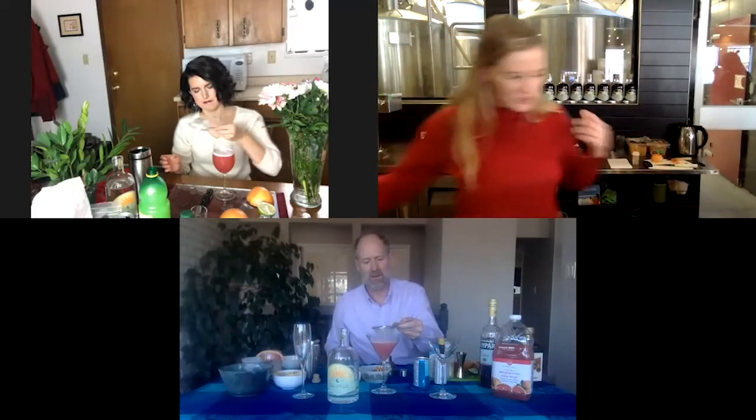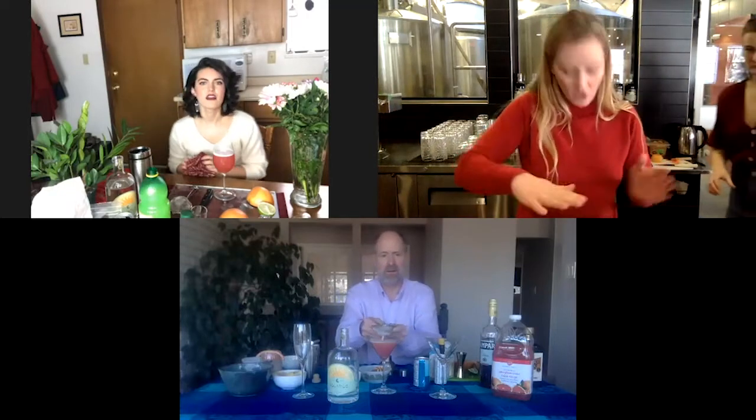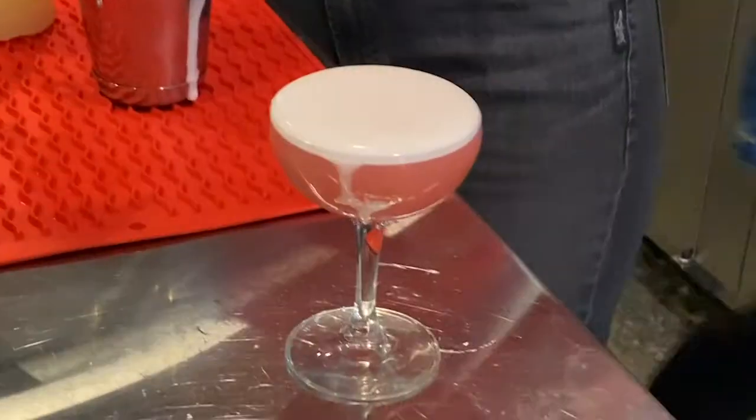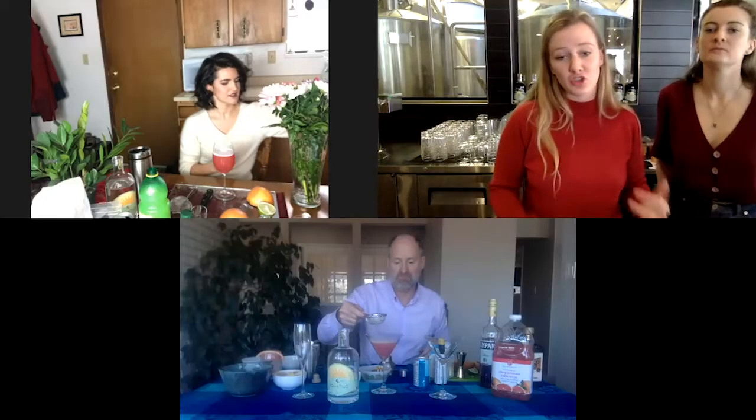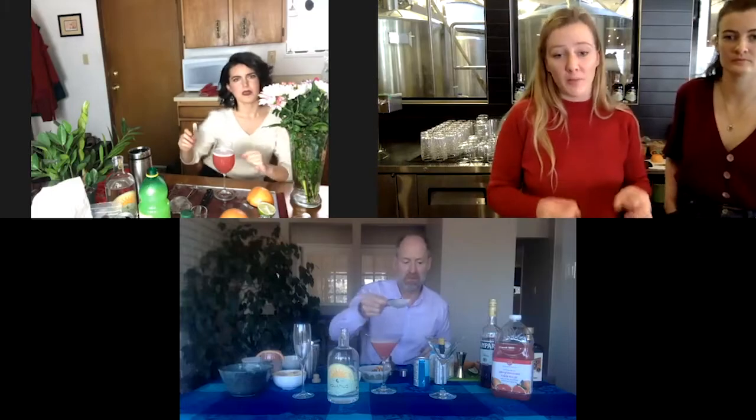Why do you do the double straining? In a sour, I double strain it because if you look at where your egg whites are, the very top layer shouldn't have any big bubbles in it. If you only strain once, a lot of the time they can have a lot of air bubbles. You're also straining out any ice particles that you've broken during your shake.